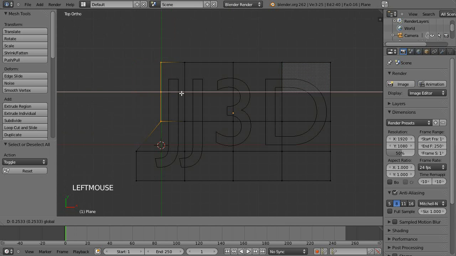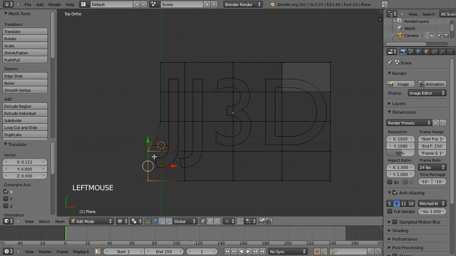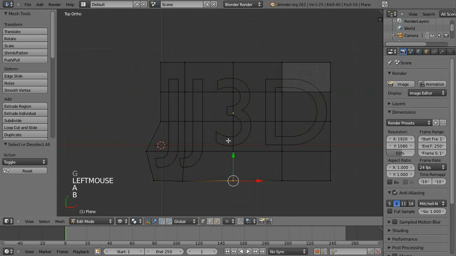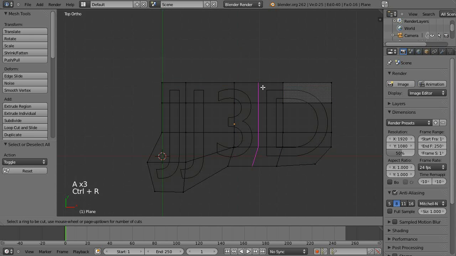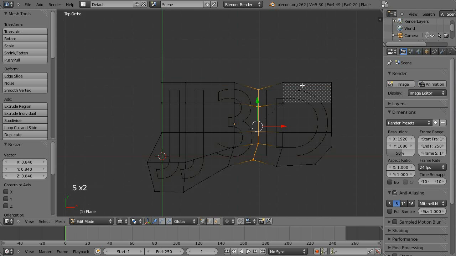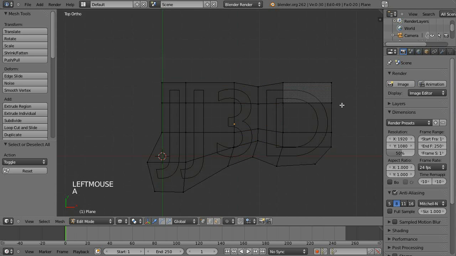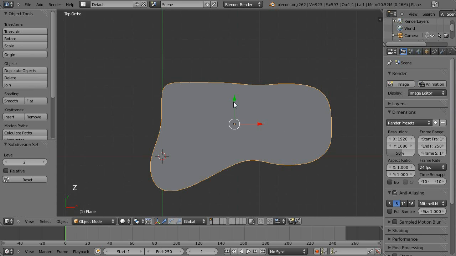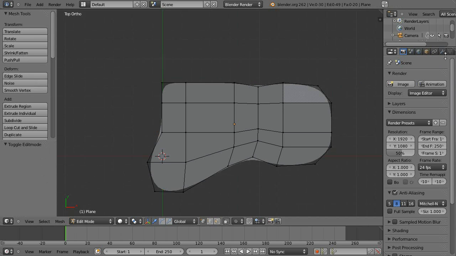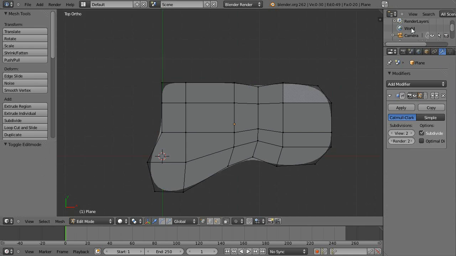I won't spend a lot of time on this process right now because it can take a while if you want to get it really accurate. But for the sake of this video, this should be about enough. That looks about alright, and I'll do a little bit there where it dips in, just to show there's stuff going on there. So that looks alright. I'll do a Control-2 to create a subsurface modifier with 2 levels of subdivisions on it.